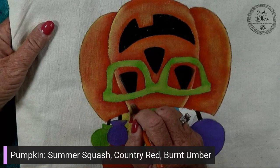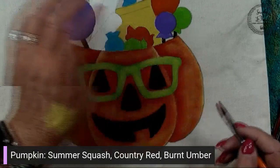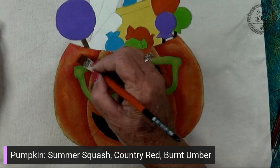We are going to go back to our country red and float a little bit more shading. And that's going to be along the top. Treat each section as its own section, though. So I'm going to start down the side a little bit. Yes, it goes over a little bit of a highlight, but I'm going to float some country red in the top of each section.